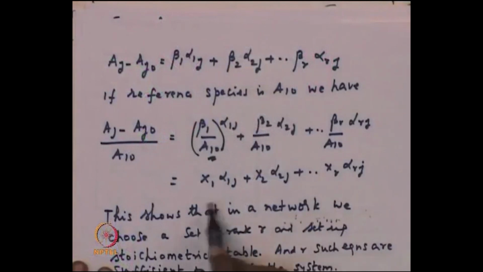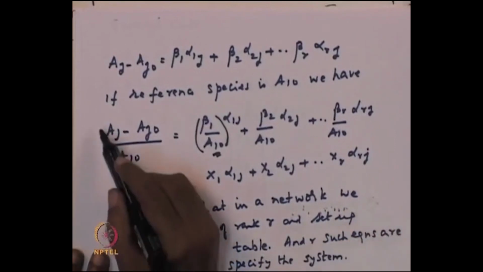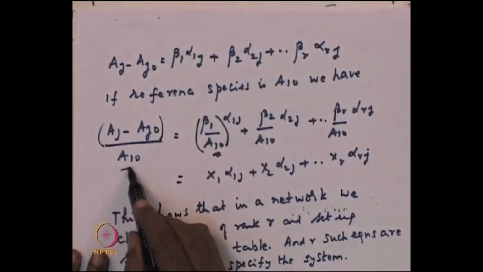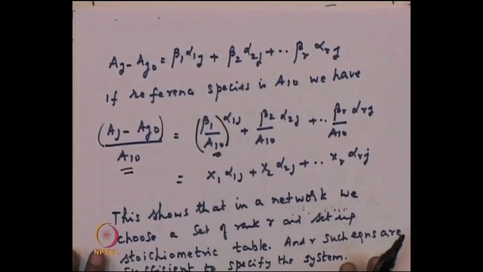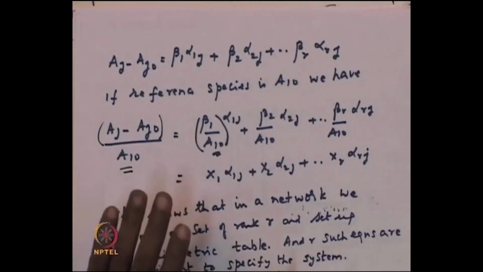What we are saying is, when you have a network of reactions, there are r independent reactions, and these are independent reactions x 1 to x r, and therefore you need only r measurements. If you want to find out the change in any component with respect to a reference, this becomes what we have written here: x 1 to x r multiplied by the appropriate stoichiometric coefficients. The advantage of this technique is that, given species j, we are able to write species j in terms of the x's, x 1 to x r. Therefore, it makes the network easier to deal with, otherwise it is a little bit complicated.